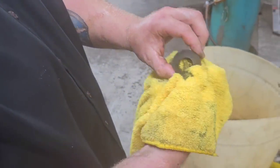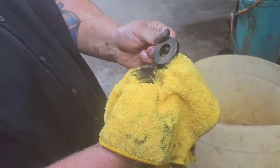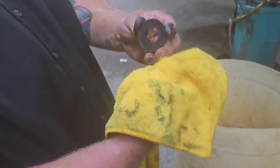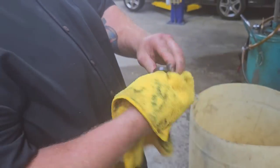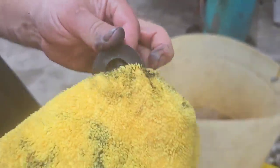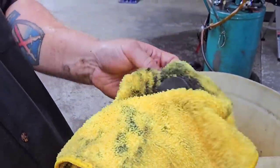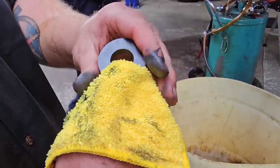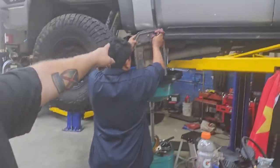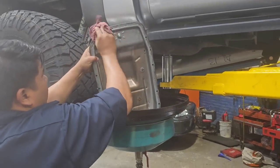Before we keep going, I didn't realize we didn't clean the pan yet, but we're gonna pull the magnet out of the pan, clean all the junk off of the magnet. I like to use a microfiber cloth because it kind of catches everything and doesn't release it. Regular shop rags will kind of just smear it around. Microfiber tends to hold it, and I know you're destroying expensive towels, but it's what I like to use. It makes the job a lot easier for me, and the stuff doesn't come back off the rag as easy. Now, we're gonna clean the pan, and he's gonna clean all that up, and then here's the gasket.